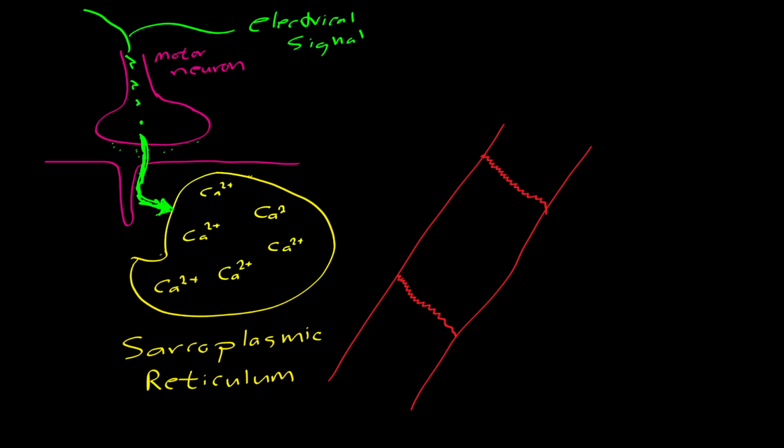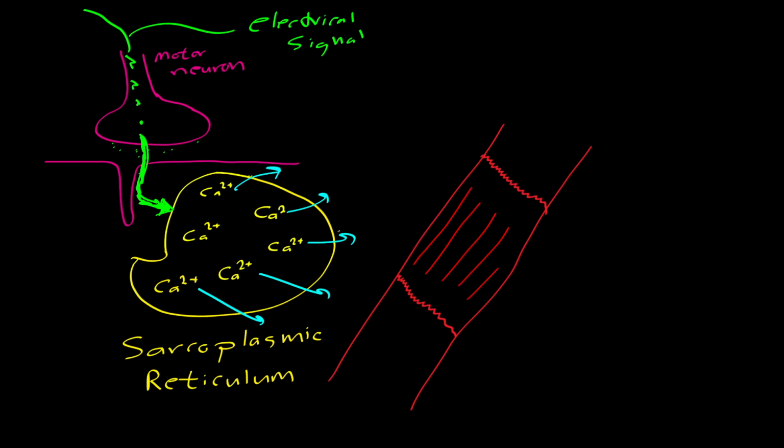So the sarcoplasmic reticulum, this yellow thing, is maybe effectively thought of as a big bag of calcium ions. And when it gets an electrical signal, it dumps those calcium ions out into the environment around it. And the sarcoplasmic reticulum is situated right next to muscle fiber. Well, it's inside muscle fibers, right next to myofibrils, which are, of course, just sarcomeres stacked up end to end. So I have that sketched down here. Maybe this is one sarcomere.